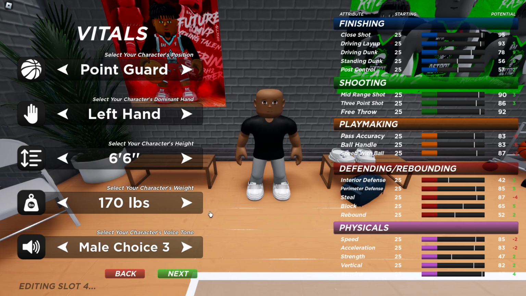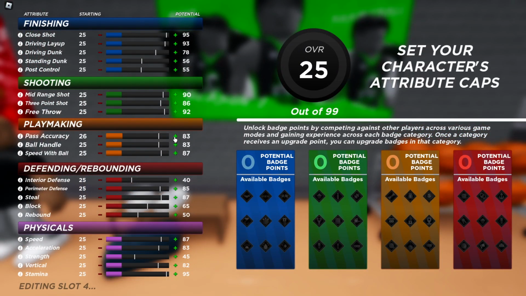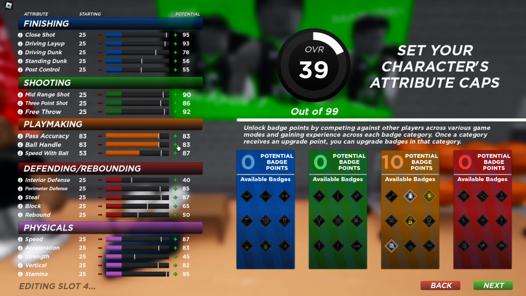But we're gonna go 6'6", lowest weight. You guys can see you get that 86 3-pointer. That's like probably the most important thing that you can do. So we'll go ahead and max out playmaking, and I mean every single part: speed of the ball, everything. Max out your 3-pointer. Max out your mid range.